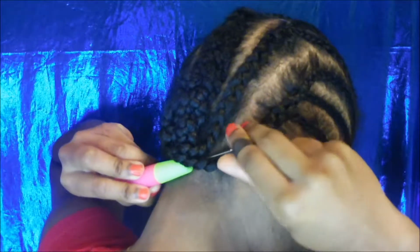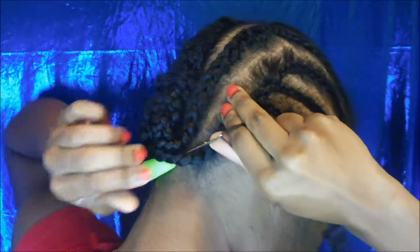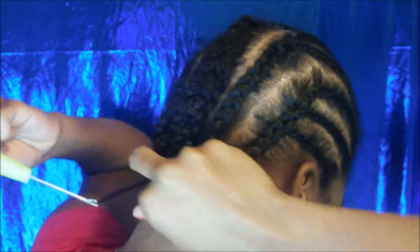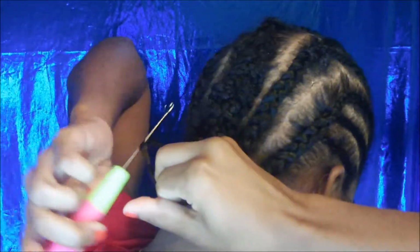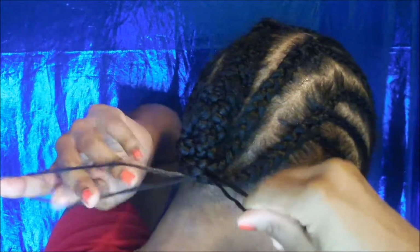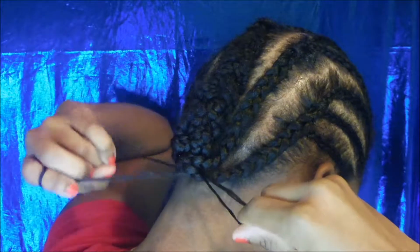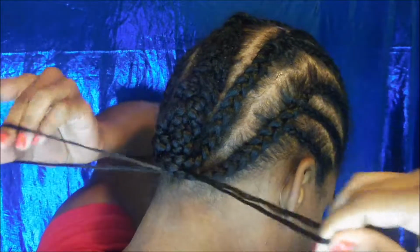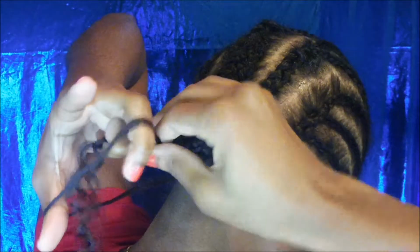On to the crocheting process. So you want to put the crochet needle underneath your braid, attach the hair, close that latch, and pull it through your hair. I promise you, it does not hurt. So you want to put your finger or your hand through that loop, as you see, and make sure you keep that loop open because you're about to put those two strands on the opposite side through the loop.